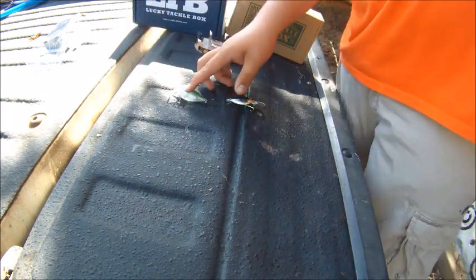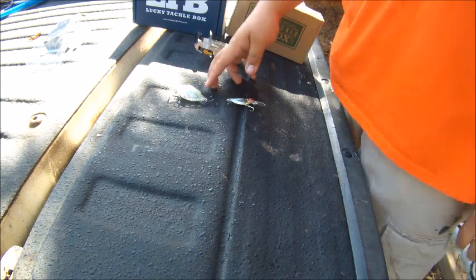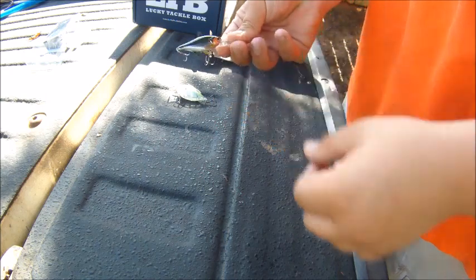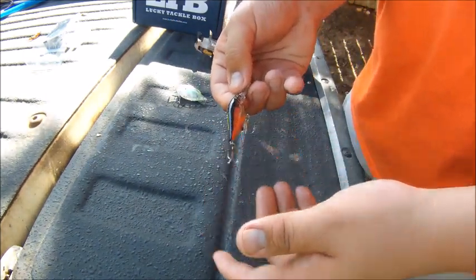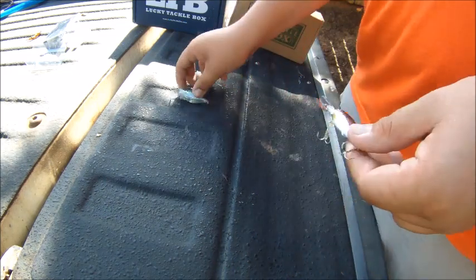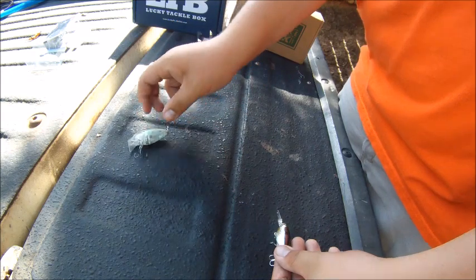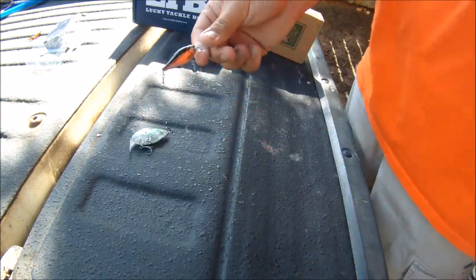This one is more expensive. It's $3 more expensive. But I definitely like the Lucky Tackle Box one a lot better. To me, it just seems like it's gonna get a lot more bites, especially with the time of year it is. This color didn't work in my area really good, and this one does. So I think I'm gonna have to go with this one on Lucky Tackle Box.